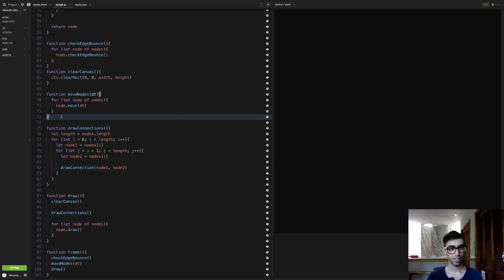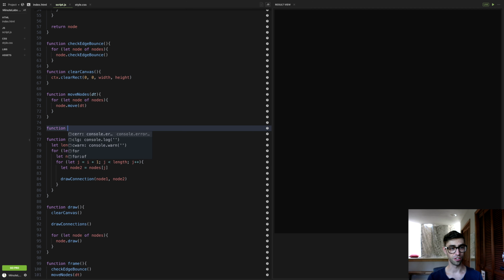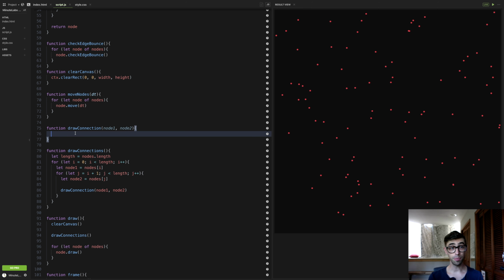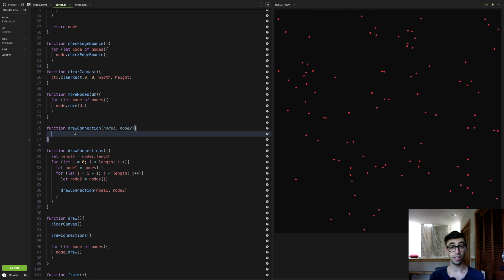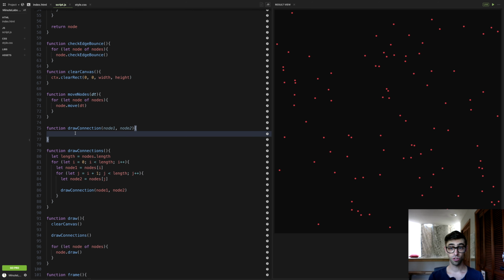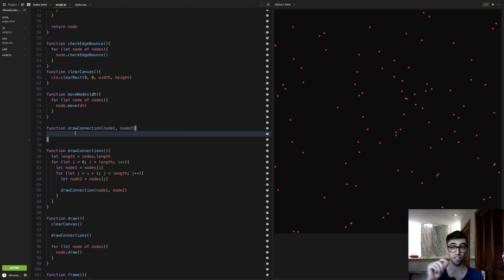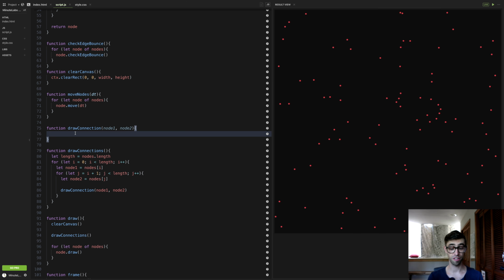So let's make that function. Draw connection node 1, node 2. What we can actually do is use the debug draw on the vector library to draw the vectors, the displacement vectors in between each of these nodes.